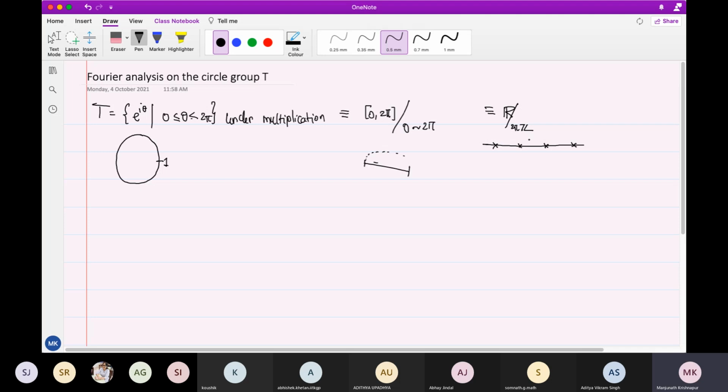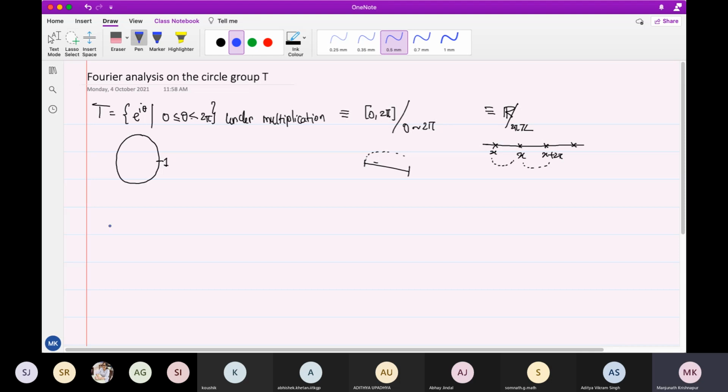So this is the equivalence class. If x is here and x plus 2 pi, they are identified. They are the same point. So that's the quotienting that is going on here when we say R mod 2 pi Z. Okay, so you can use any of these notations, but it doesn't matter much. So you can do all of them. So I will probably stick to this. I can't promise that.